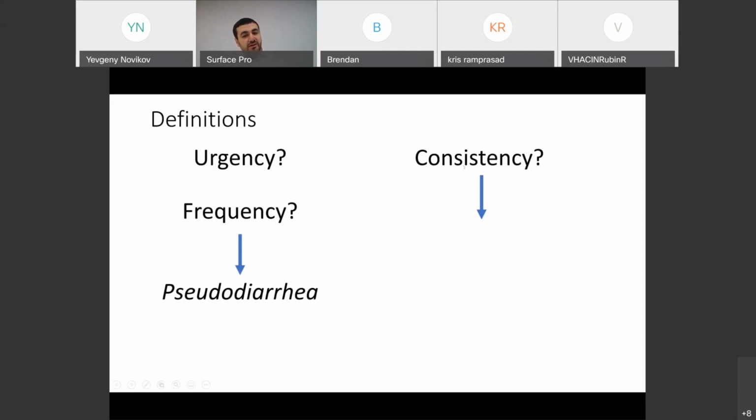If it's longer than a 4 weeks duration, then we call it chronic diarrhea. If it's less than 1 week, we call it acute diarrhea, and in between, we call it subacute or just in between diarrhea. So it's a matter of consistency is really the main question in diarrhea. Most regular infectious diarrheas resolve in a week, and almost all of them resolve within 4 weeks. So that's why they have that cutoff of 4 weeks.